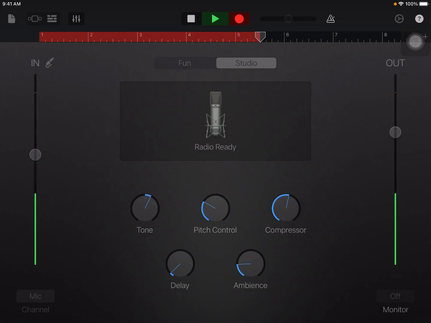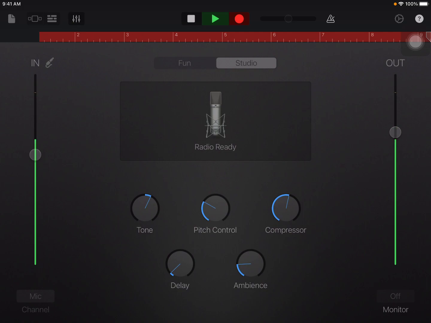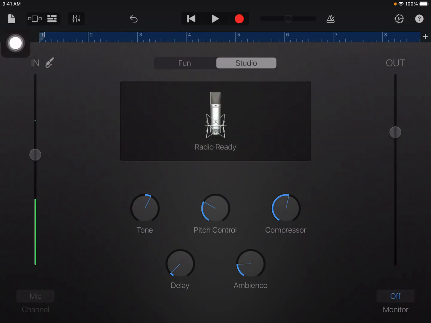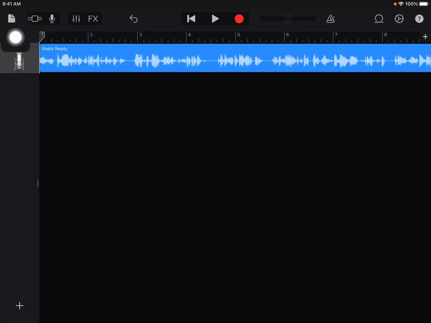And while you are recording, you don't necessarily want to hit stop every time you stumble or laugh or someone makes a mistake. You can always change that later or edit it out in the editing stage, which we're about to move to now. I'm going to hit the stop button, that white square, and now that I've got my first track recorded, we're going to go to the tracks icon, which is right here. That takes us to our editing track, and we've got our first track ready to move.